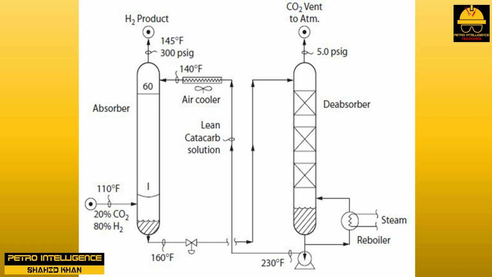So, when the cooled catacarb solution began to circulate, they were overjoyed. The CO2 content of the hydrogen product lined out at 3.5% CO2, well above the previous level of 2%, and far above his target of 0.5% CO2 in the hydrogen product. He was soaked with sweat in the chilly control room. The operations chief and panel room operators beamed with pleasure.